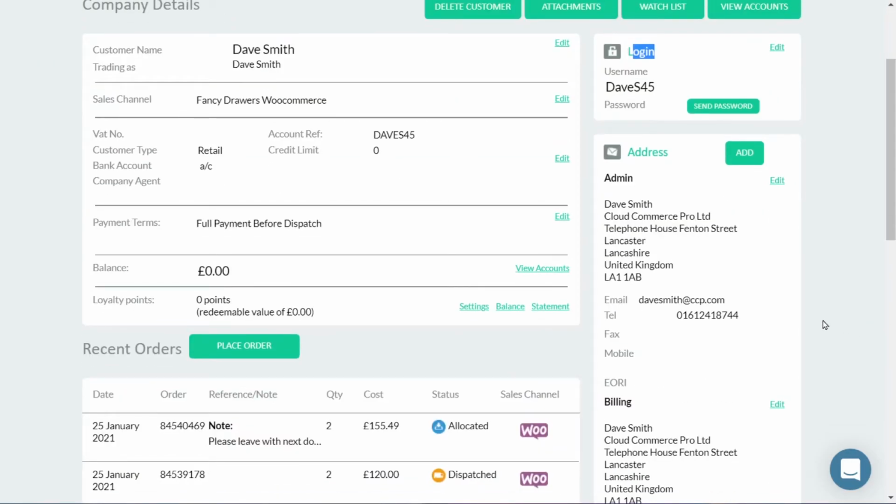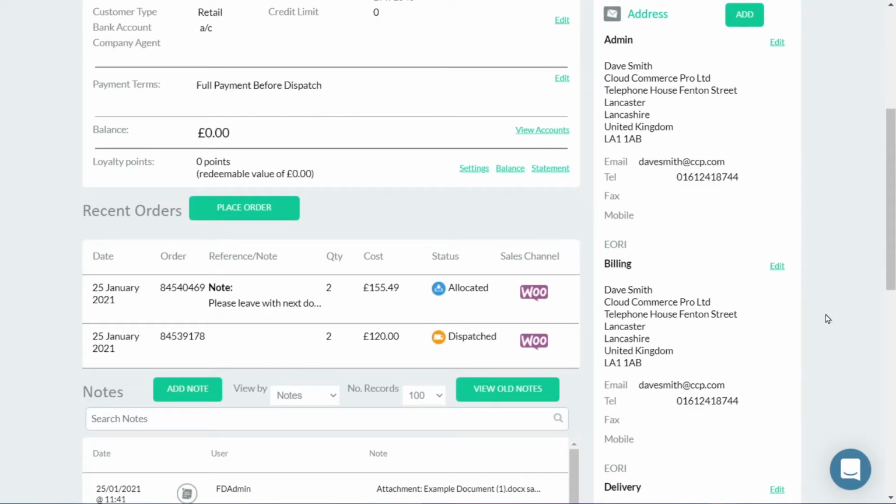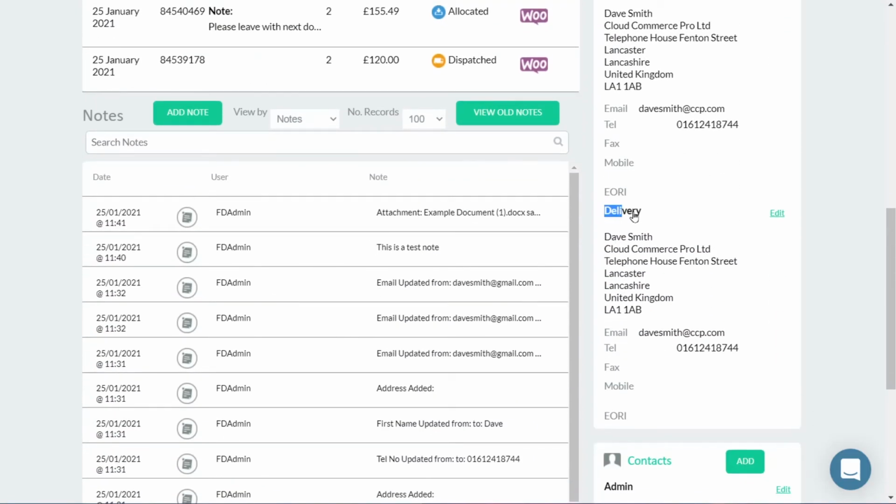The address section shows any and all addresses for the customers. There are 3 types of addresses which can be stored on a customer record: admin, billing, and delivery. For retail customers, all 3 addresses are likely to be the same unless the customer has specified a separate delivery address.